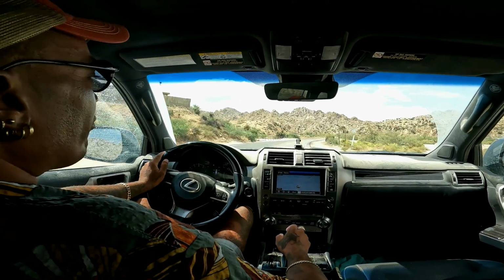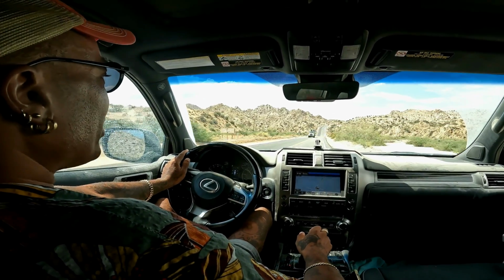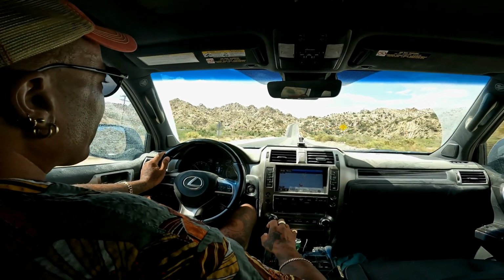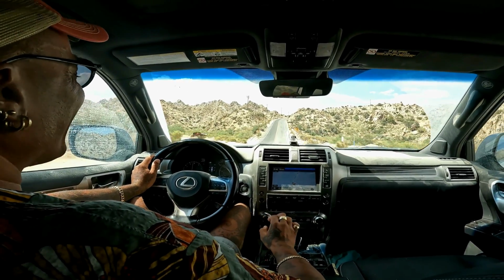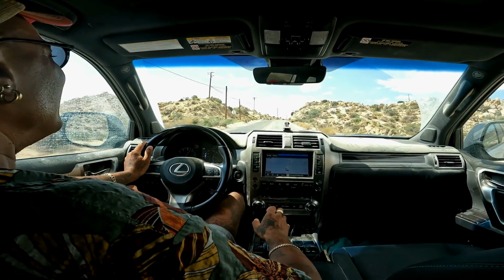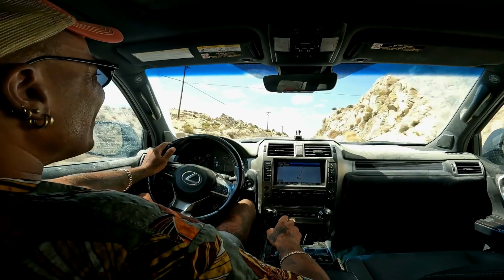Once you keep it up in that 4,000 to 5,000, redline-ish RPM. So, big hill here. Take it down to fourth. Third puts us at 3. Let's go down to second. Now we're gonna... up she goes.